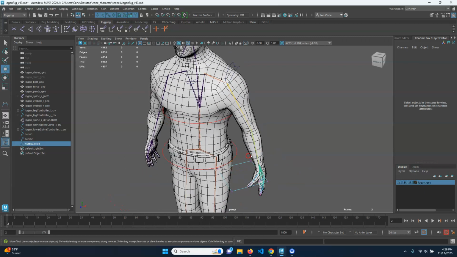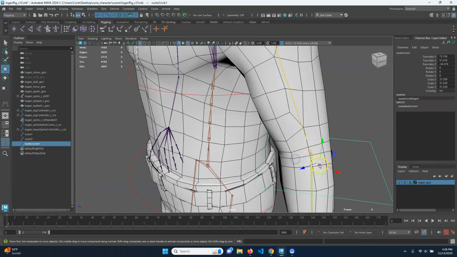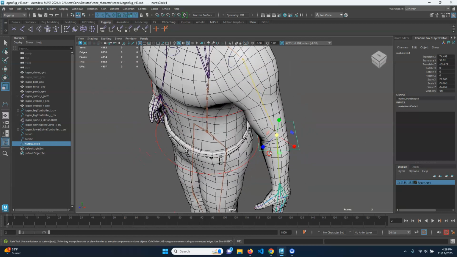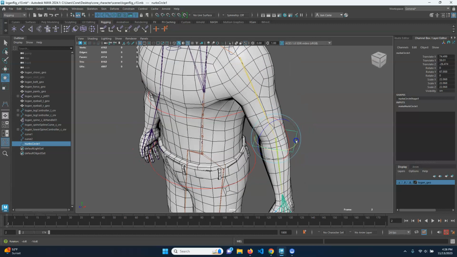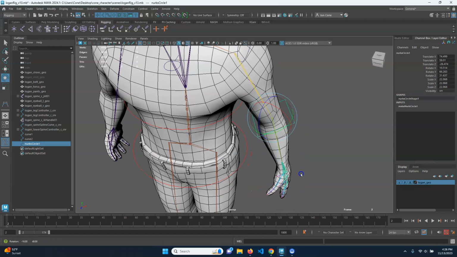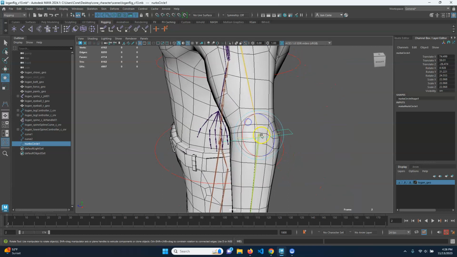Hang on. Let's go back over here. V, and we're just going to point snap it right to the elbow, which I did not. V, spread. Yeah, there we go. Like that. Okay. And once again, I'm just going to scale it an appropriate size, and we'll rotate it so it kind of matches a little bit better the direction and stuff of my actual elbow. So I'm going to say something like that. Not the nicest looking thing, but it gets the job sort of done.